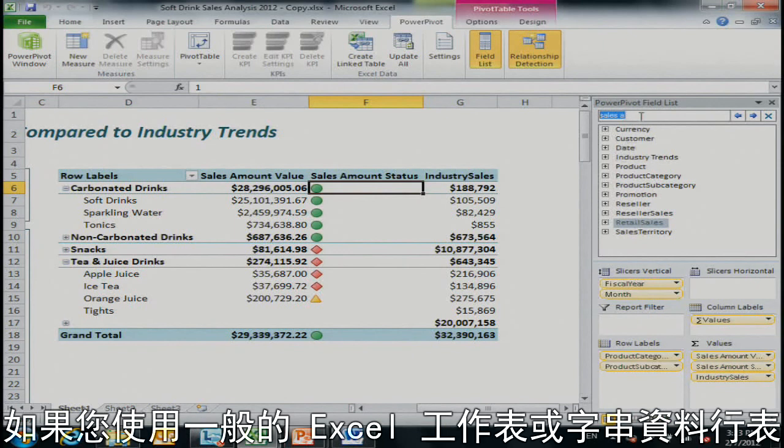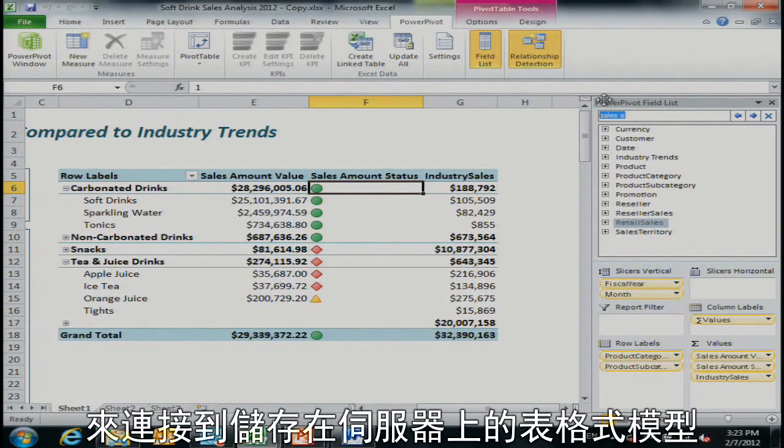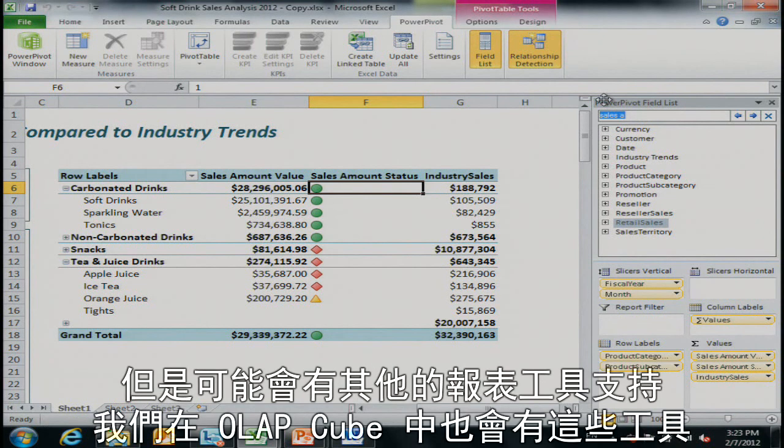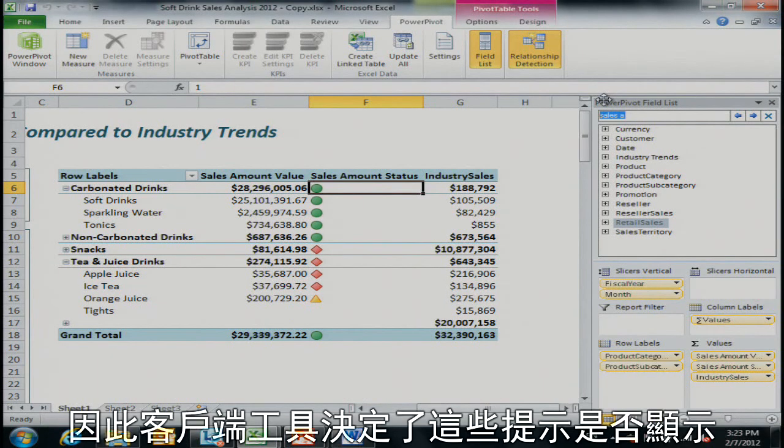So if you use the regular Excel pivot table or field list to connect to a tabular model stored or hosted on a server, you won't actually see these tooltips because the native pivot table doesn't support it. But you may have other reporting tools that do support annotations, which we have in OLAP cubes as well. So it really depends. It's up for the client tools to determine whether these will show or not.